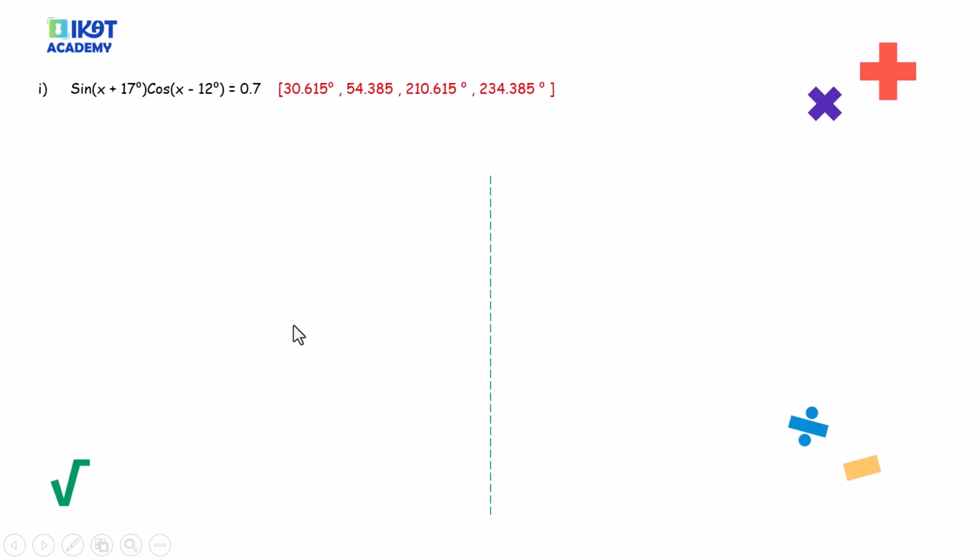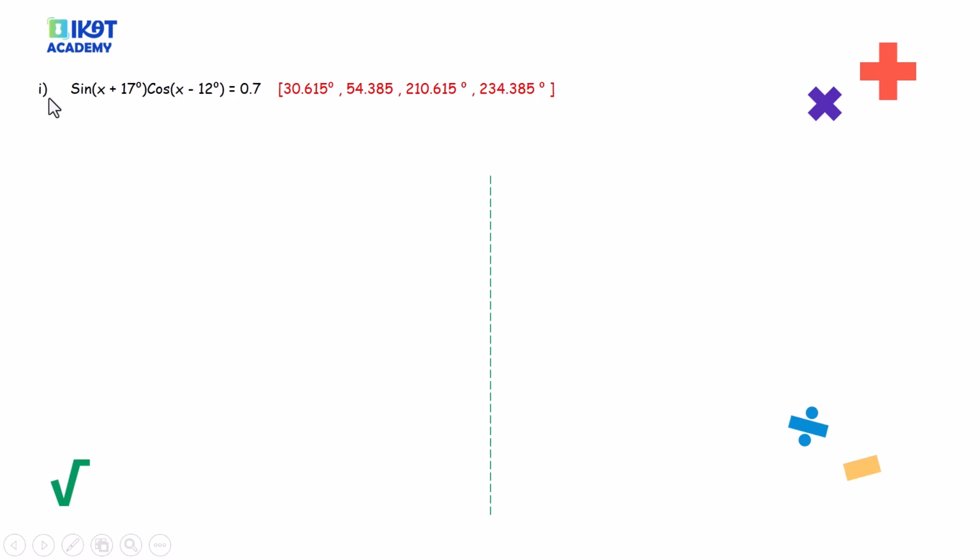So now let's look at an example. Here we have a question: sine cos is equal to 0.7. For this question, look at sine cos. You have to remember in the factor formula which expression resembled something like this. If you remember, it's sine plus sine is equal to 2 sine cos. However, here there is no 2, so we cannot just change this expression to look like the factor formula.